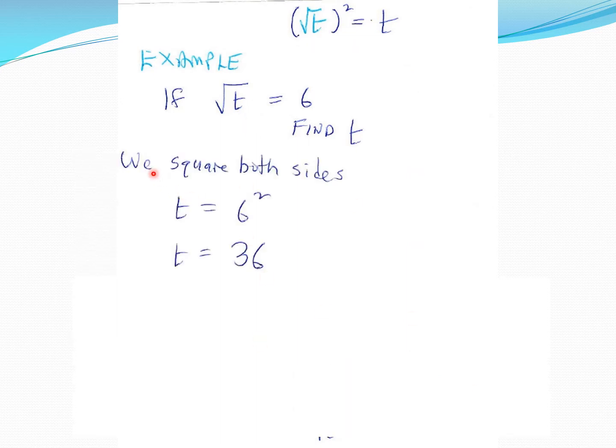Right, back to the question in hand. If the square root of t is equal to 6, find t. So we want to undo the square root. What's the opposite function to the square root? The opposite function to the square root is the square. So we square both sides. And you know if you square a square root, you just get back t. And then we square the right hand side and we get 6 squared. t is equal to 6 squared. t is equal to 36.